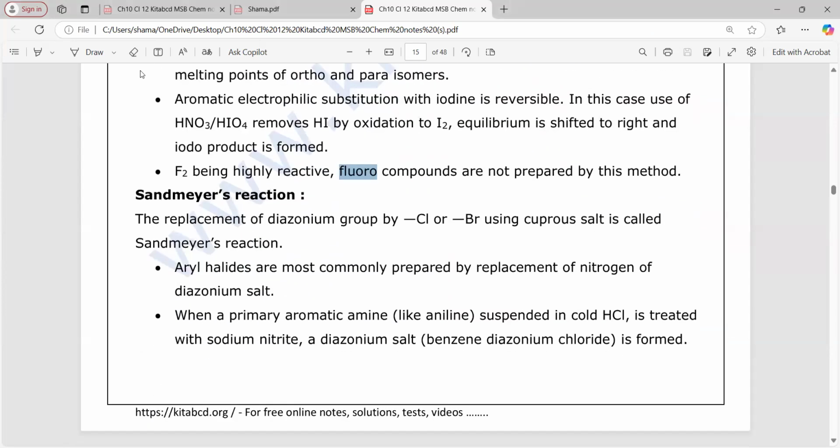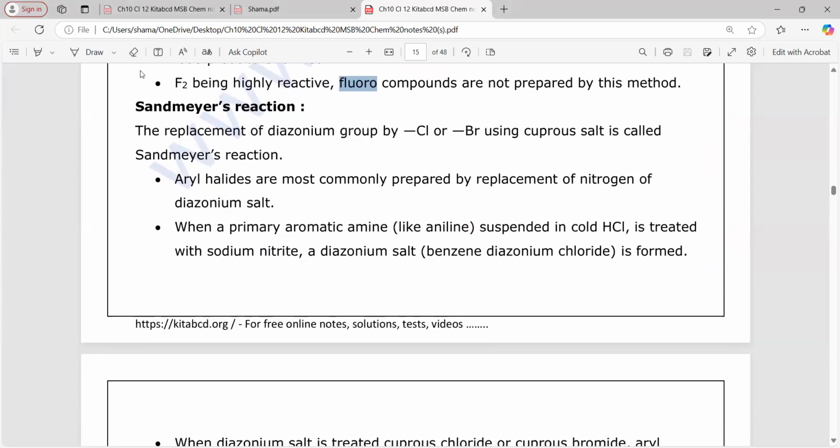Fine. Now we are going to see the Sandmeyer reaction, correct? This is a name reaction and it is very important. It is present in your amine chapter and also in your haloarenes and haloalkanes chapter. In this, you have to do the diazotization first, and diazotization would be done with the help of HX and NaNO2, that is HNO2.